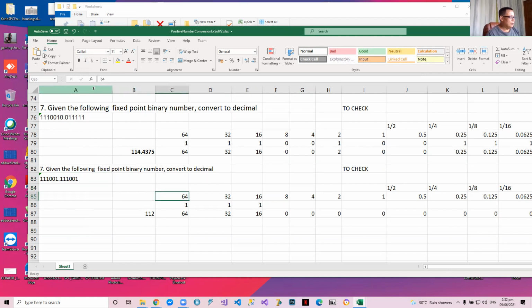Okay. So we have 1, 1, 1, 0, 0, 1. Yeah. Tatlong ones, tatlong zero. So we miss it out. This is 0. Okay, kasi there are only 6. 1, 2, 3, 4, 5, 6. So hindi kasali ang 64. 64 should not be included. Okay. I'm not going to erase it anymore.